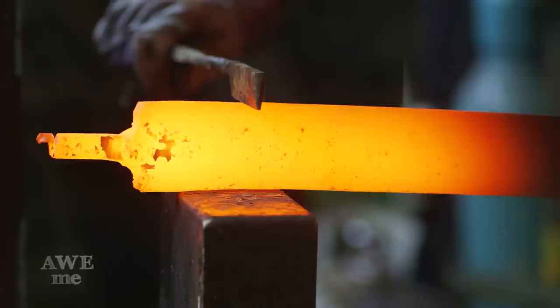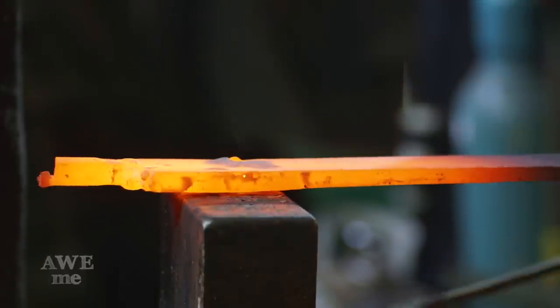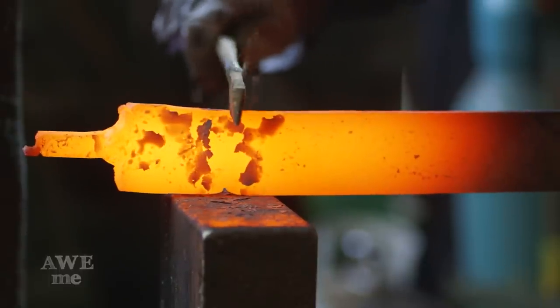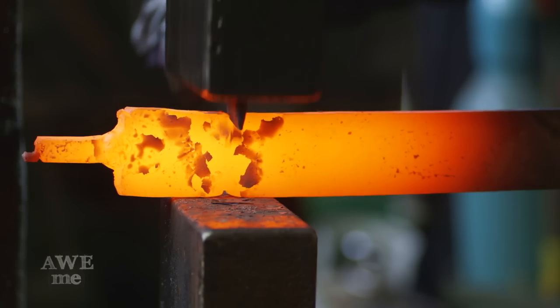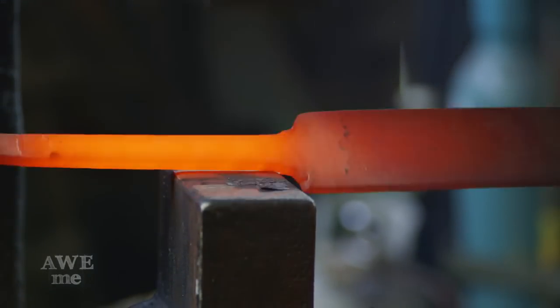At this point, Ilya's removing the handle section so that he can define the tang. Doesn't need that handle on there for leverage anymore now that the blade's drawn out so long. He's flipped it over. He's using a hot cut tool underneath the power hammer. He's just gonna remove that material, allow him to forge that section.